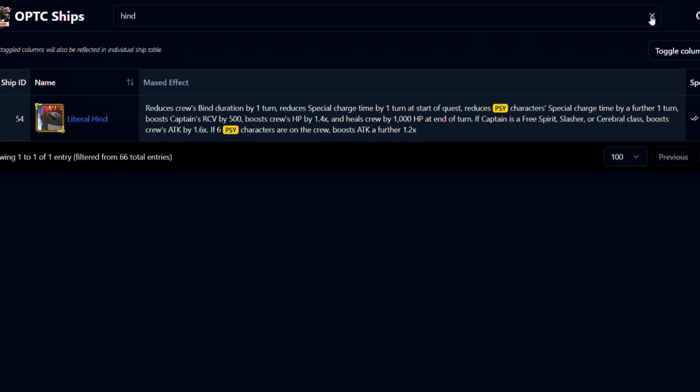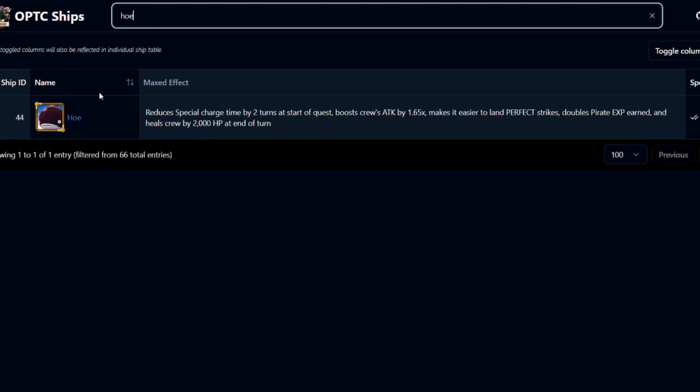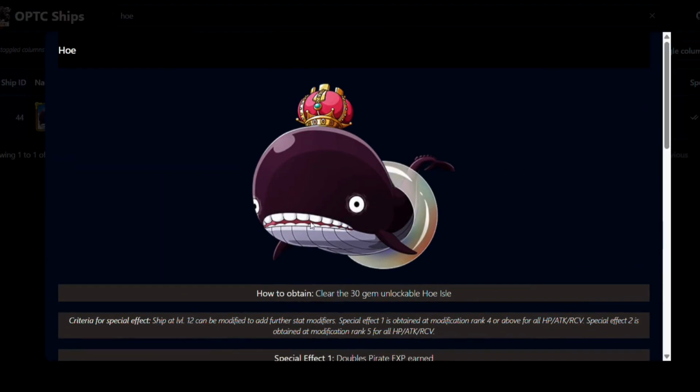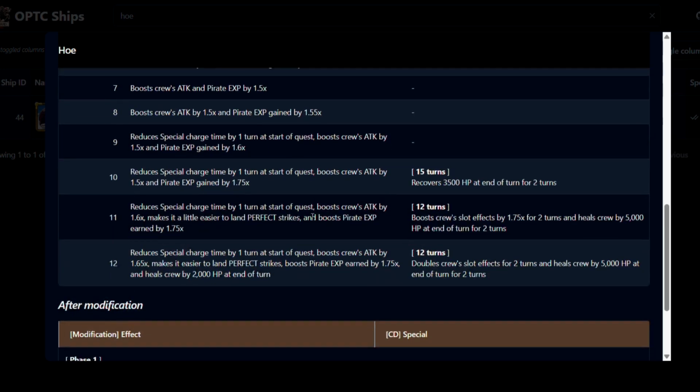The third ship I recommend is the Ho. Not really a ship, more so a whale, but in OPTC it's one of the best ships in the game. At level 10, he reduces 1 turn of cooldown, boosts attack by 1.5 times, and EXP by 1.75 times, with a special to recover 3500 HP at the end of turn for 2 turns. It's the best EXP ship in the game, and if you need to farm EXP, Ho ship is the way to go.